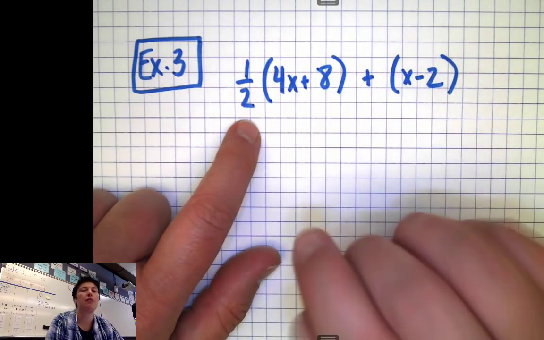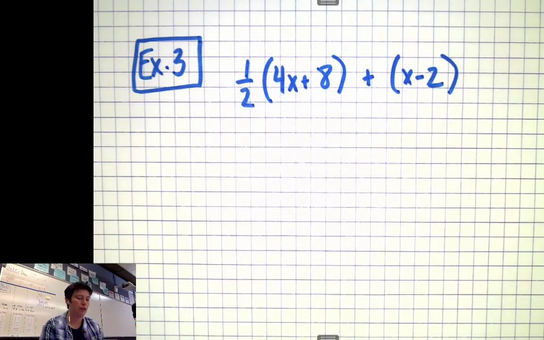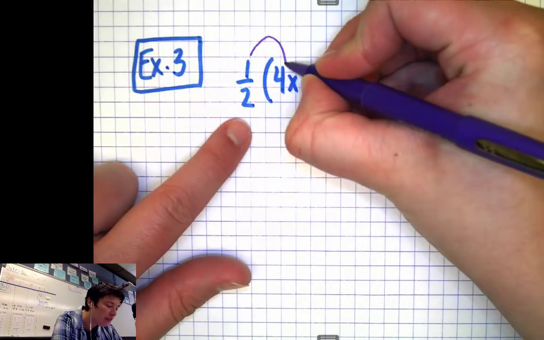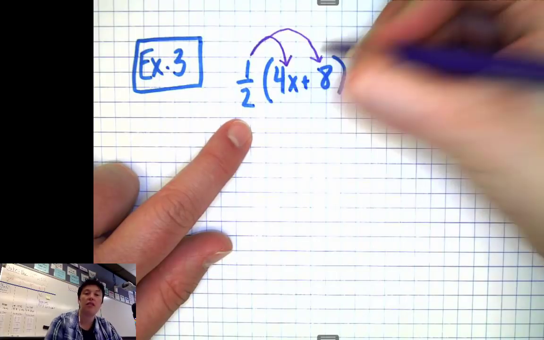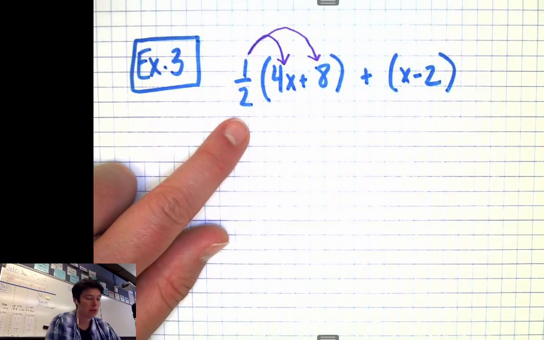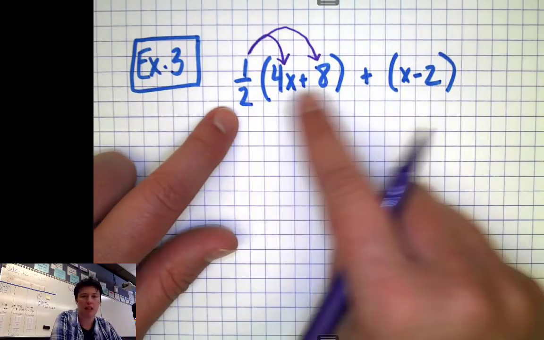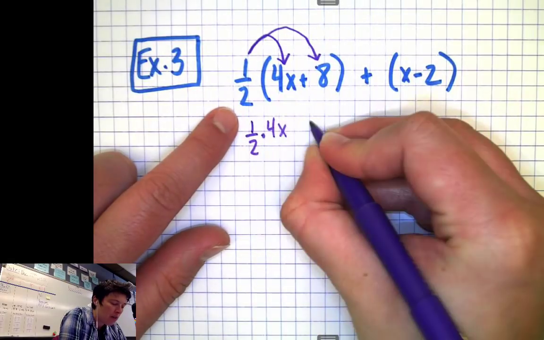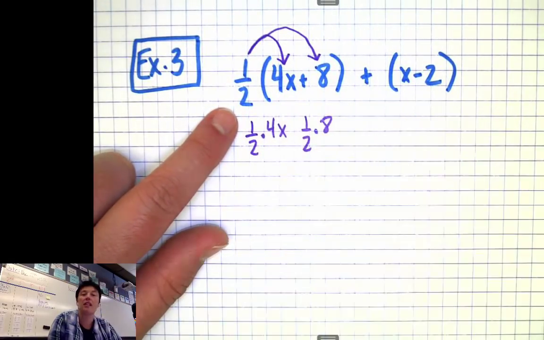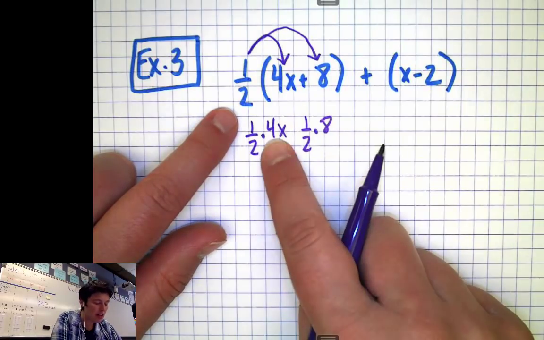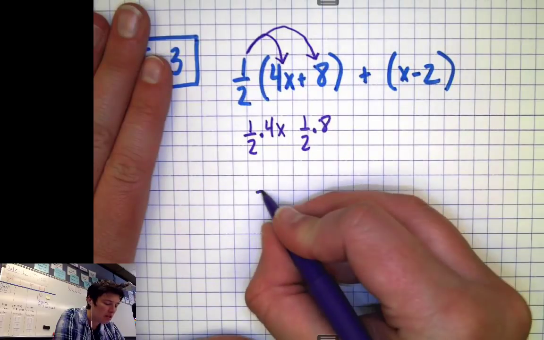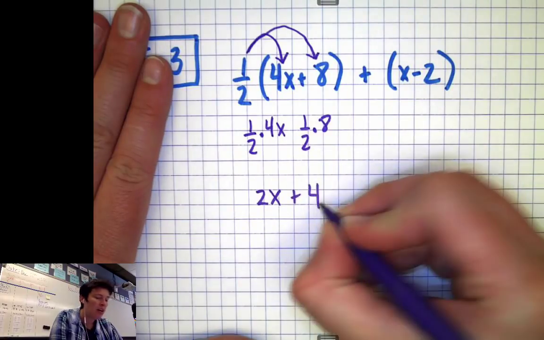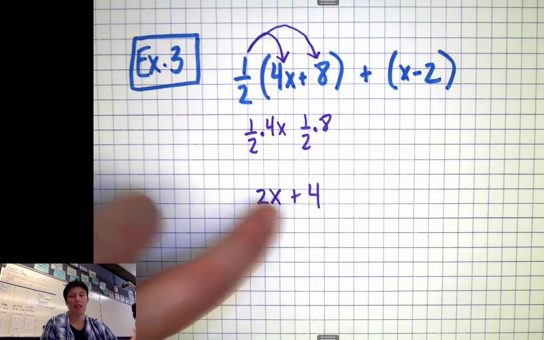Okay, so we want to get rid of the parentheses. That's the first goal in simplifying. Well, we have this 1/2 that's out in front. So we're going to have to get half of the 4x and half of the 8. It's kind of like multiplying 1/2 times 4x and 1/2 times 8. But when you think about it, multiplying by 1/2 is the same as division. Fractions mean divide. So 4x divided in half, divided by 2, is going to be just a 2x. Plus 8 divided in half is going to be 4. So this whole thing simplifies down to 2x plus 4.